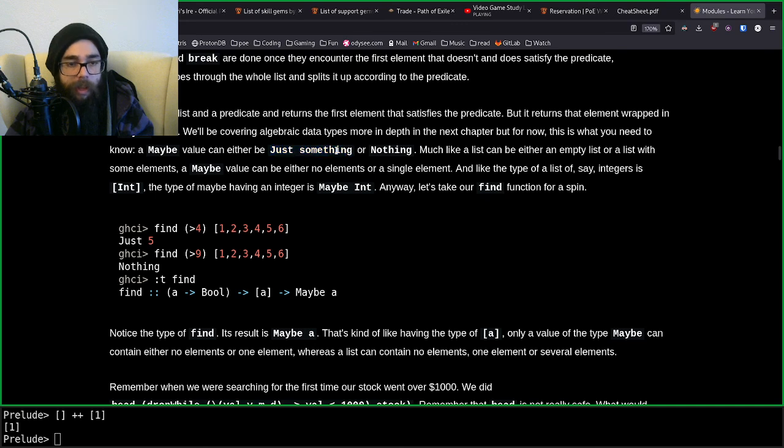Oh, just something. All right, just 5 or nothing. Why not 6? Because find just returns the first value. When you find 5, we're done. We don't iterate. We're lazy. We don't care about the 6 anymore. Right, sure.